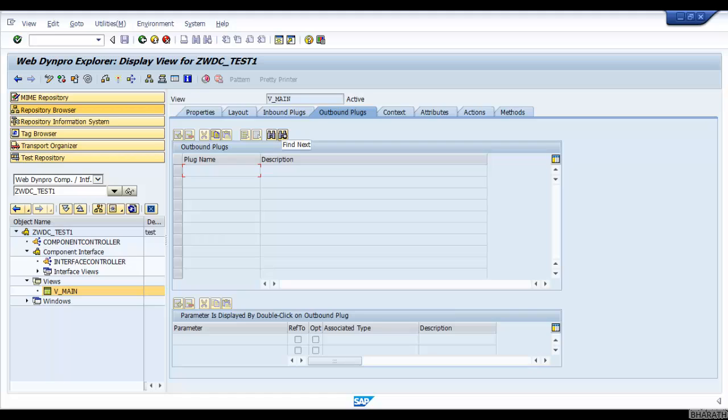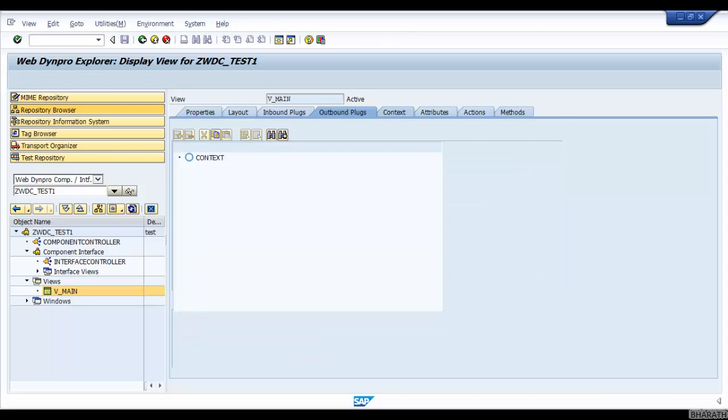Similarly, in Web Dynpro ABAP, to achieve navigation between multiple views, we will make use of inbound plugs and outbound plugs. When we discuss navigation, I will explain more about them.